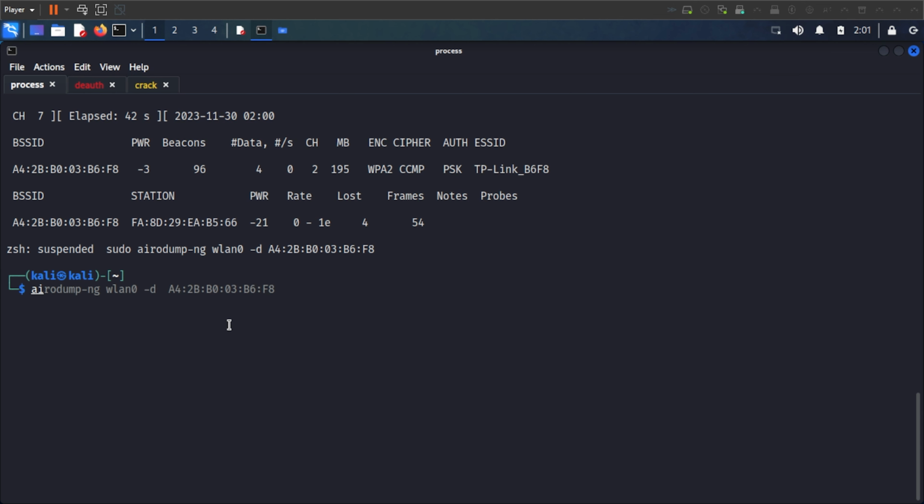Now let's move to capture the traffic. For this, airodump is used. We just need to specify the channel with the parameter C and the channel 2.